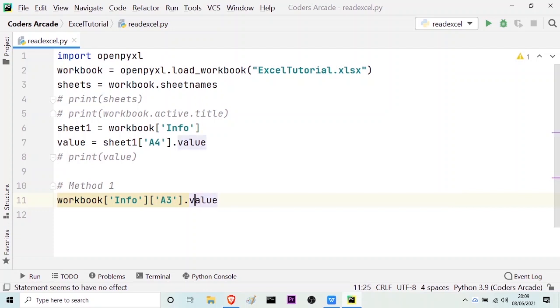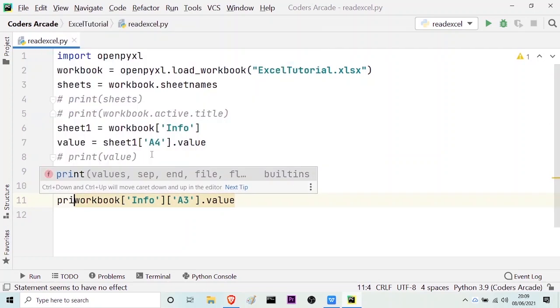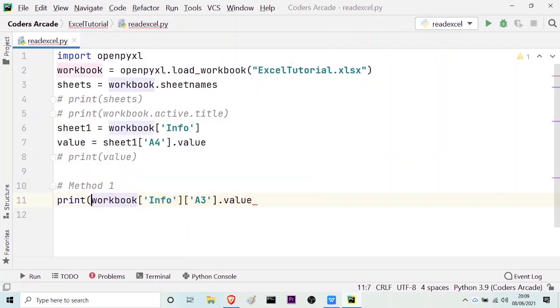If we want to print this, we can do it by using the print statement. Now if I run it, you will find that in my info sheet the value of the cell A3 will be printed. Let's just run it and check.